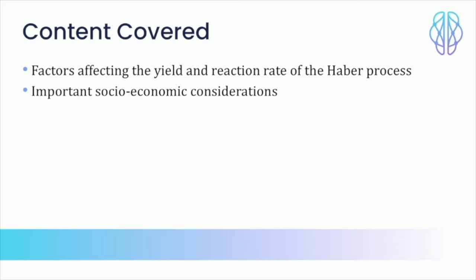So this is the first main reaction involved in the chemical synthesis part of the Year 12 syllabus. Firstly, we're going to cover what the Haber process actually is. Secondly, we're going to use the framework that we built in the video on Introduction to Chemical Syntheses, and look at some of the factors that affect the yield and the reaction rate of the Haber process. And finally, we're going to look at some important socioeconomic considerations that you have to make when justifying the Haber process in an exam scenario.